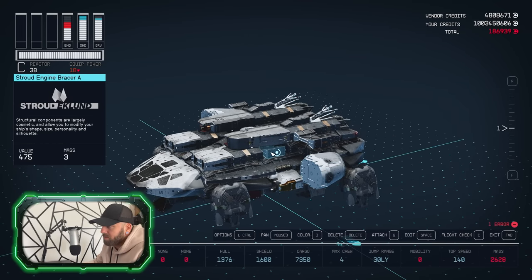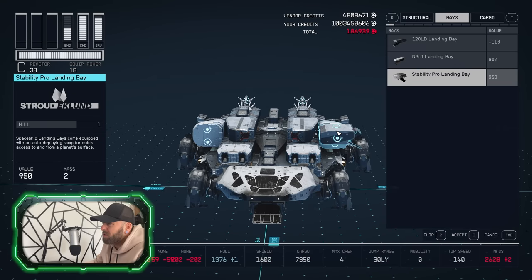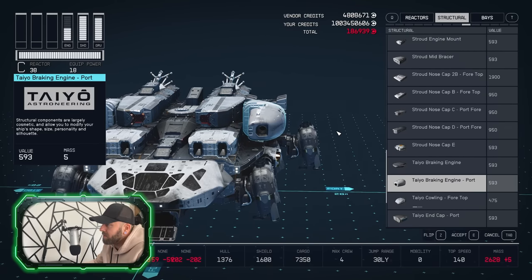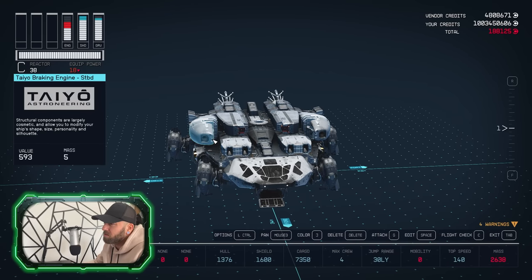So we'll put those there on the engine struts that we put, or the engine bracer that we put down earlier. So just to make, again, this is cosmetic, just to make the engine look better, we'll add the Tayo part. There it is, the Tayo braking engine. So it just makes the engines look so much better cosmetically.